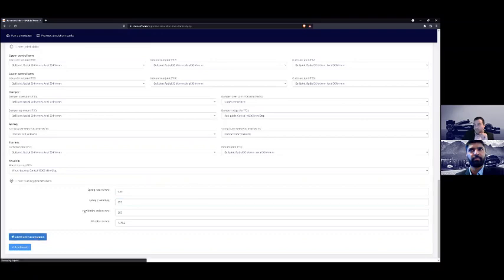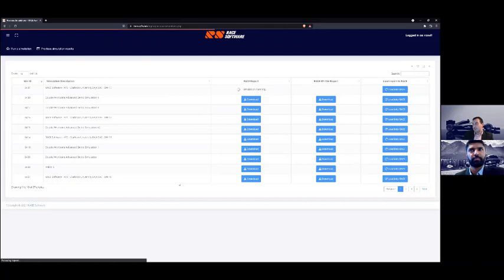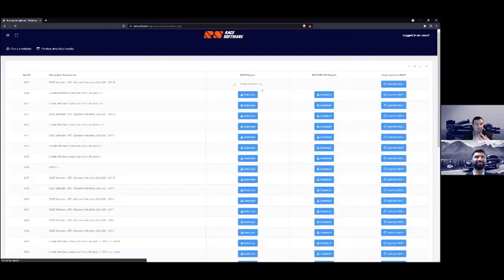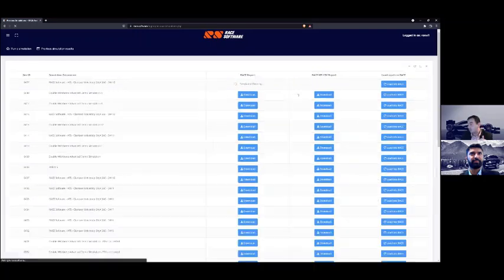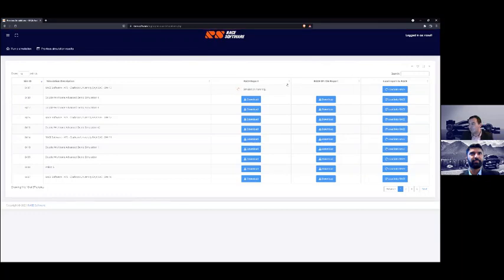You press submit and run simulation, and now the data is getting securely packed, and it's sent to one of our servers, which is about 2,000 miles away from here. The simulation is starting to run, and in about 60 seconds, we're going to get a ready for manufacturing report. While the simulation is running, I'm also going to present you the advanced template, and I'm going to put that simulation to run. It won't be exactly 60 seconds. It will be probably just slightly over 60 seconds, just because of the added complexity.